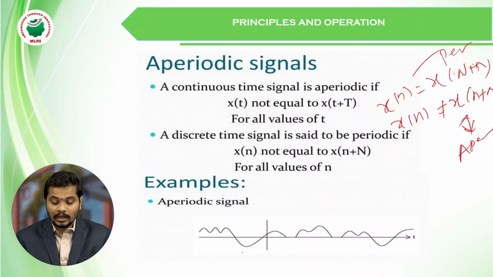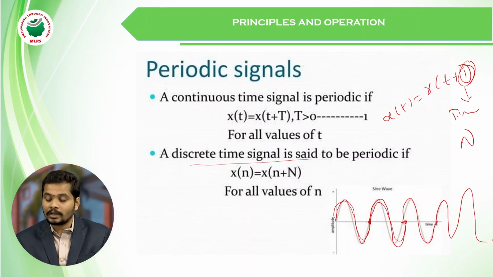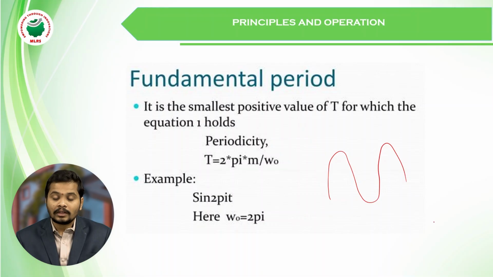These are examples of the aperiodic signal, meaning it is not repeating: from here to here there is one signal, and again here to here another signal. At every interval of time it changes its own shape because it is an aperiodic signal. Coming to the periodic signal, if you see here, from here to here is the same, and again here to here the same, again the pulses are the same as the previous one, meaning it repeats after some interval of time. That is nothing but a periodic signal. Whatever the repeating period is, that is called the fundamental period of the signal.